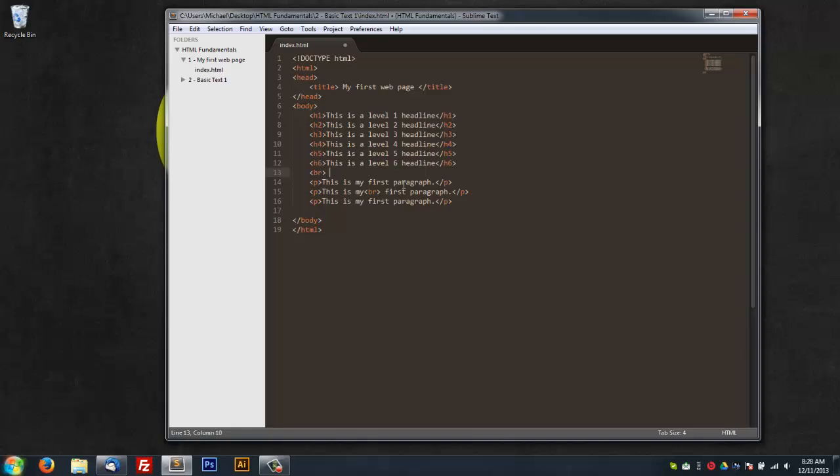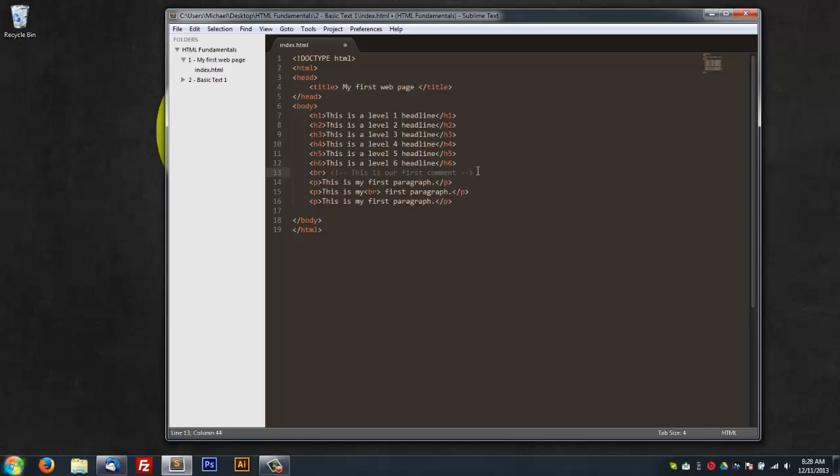To add a comment, what we're going to do is type a less than sign, an exclamation point, 2 dashes, and you can see how all this is grayed out. That's because since we haven't closed the comment yet, everything after this is considered a comment. So let's put a space there and we'll put this is our first comment. And to close a comment, you do exactly how you did to open it, just without the exclamation point.